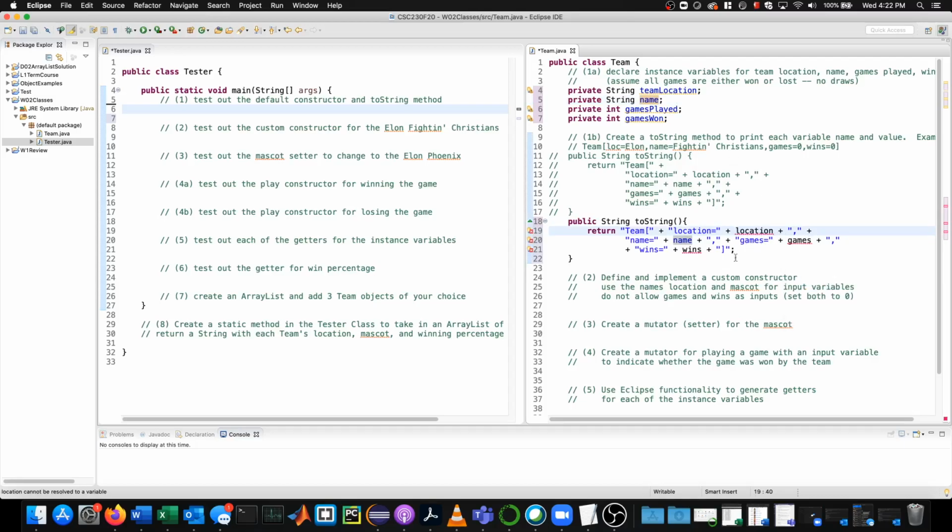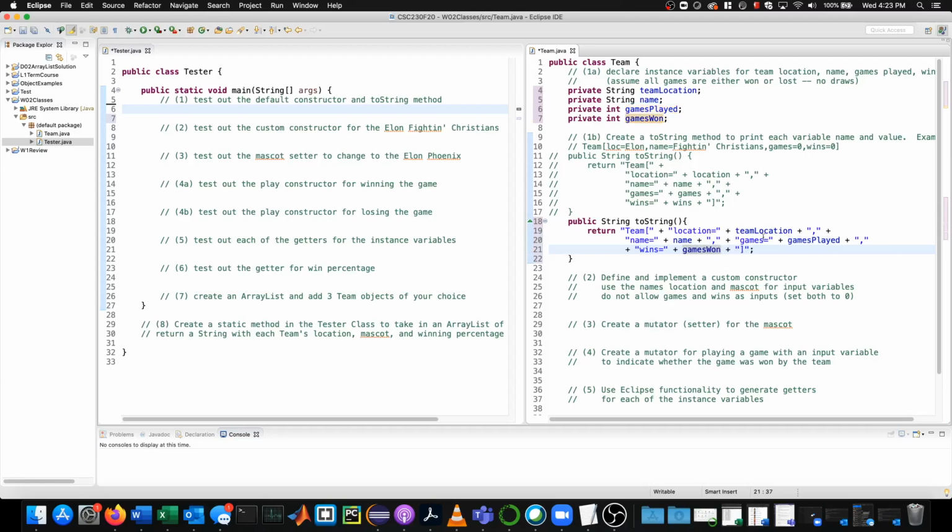The important thing I want to highlight here is that when I'm calling this toString method, it has to refer to variables, and specifically variables in this class, these fields or these member variables that I've created. And so when you create a string like this that says team location equals, and you want to print it, name equals, games equal, wins equal, you need to make sure that the thing you want to print matches the variable names that you've created in your class. So this might actually be team location. This could be games played, and this could be games won.